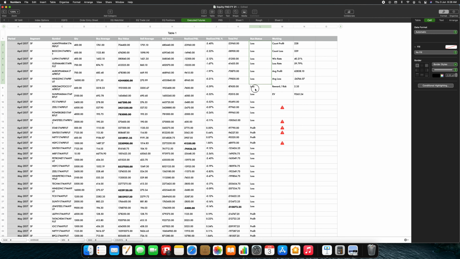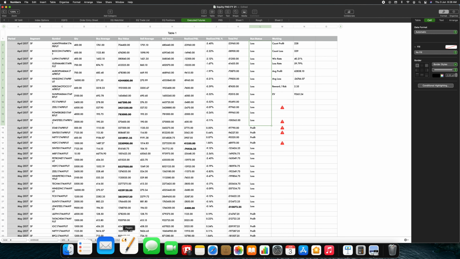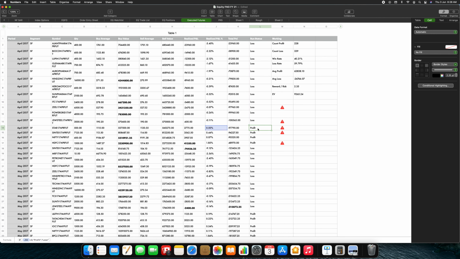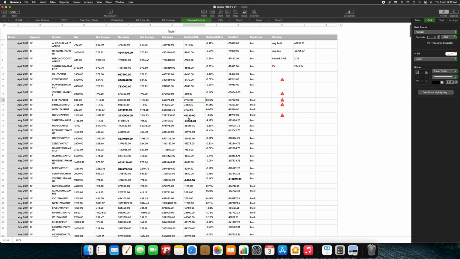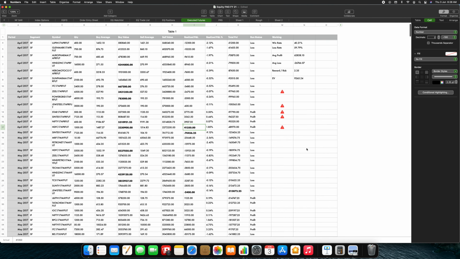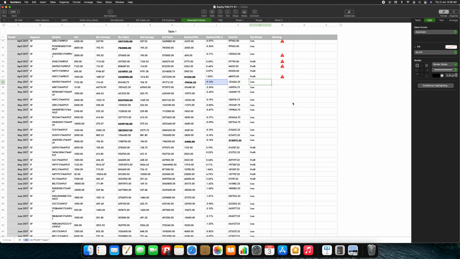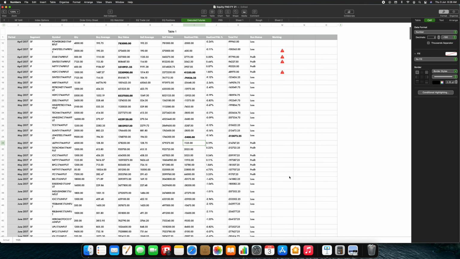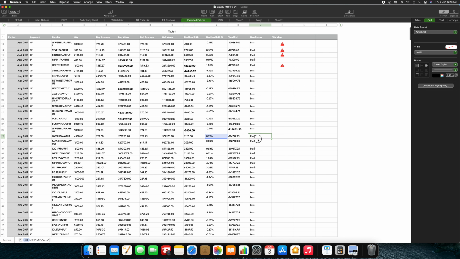I go through a patch of 12 consecutive losses before I hit my first gain, which is of 2,775 rupees. And the biggest gainer is of 41,000 rupees, and it's very low. After those 12 losses and almost negligible gains, I go through another set of 11 losses before I hit another significant gain, and that is of 1,000 rupees. You can see that I'm already down here by minus 2 lakh. Subsequently, after hitting this profit, I now streak on profits, which means that I hit 7 consecutive profits.